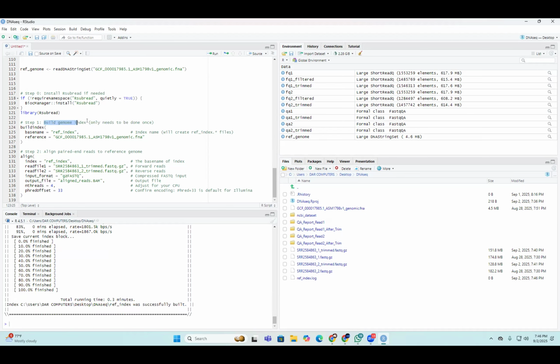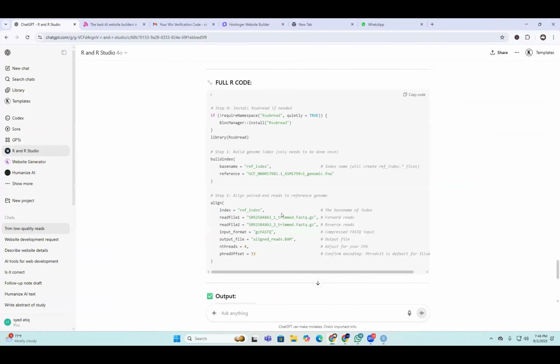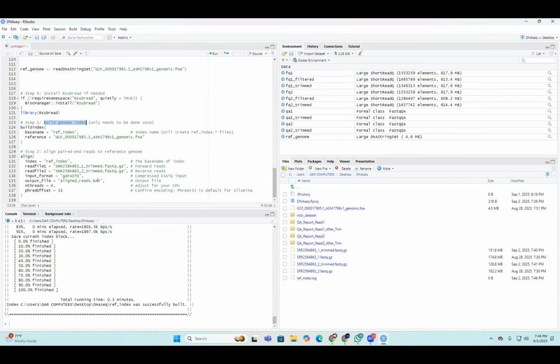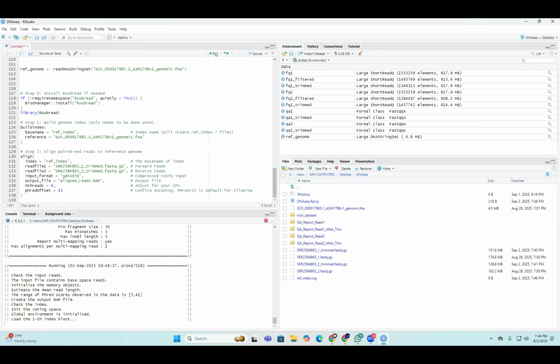Step number one, build genome index. First, we need to create the genome index. Now, the second step is to align paired-end reads to the reference genome. Now I will run the second step. It will align paired-end reads to the reference genome.